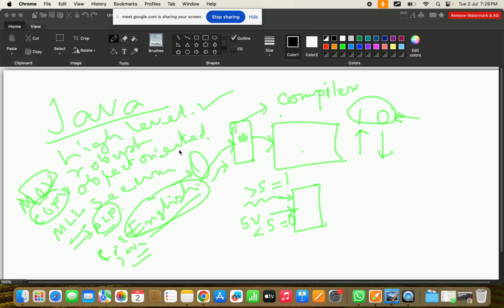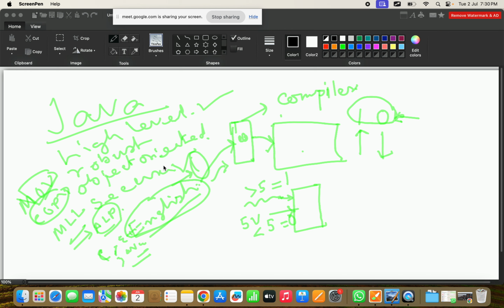And then secure. So how is it secure? If you have learned the C language in your engineering days, there is a concept called call by address, where you are calling the address, and by using the star sign you are getting the value of that particular address.